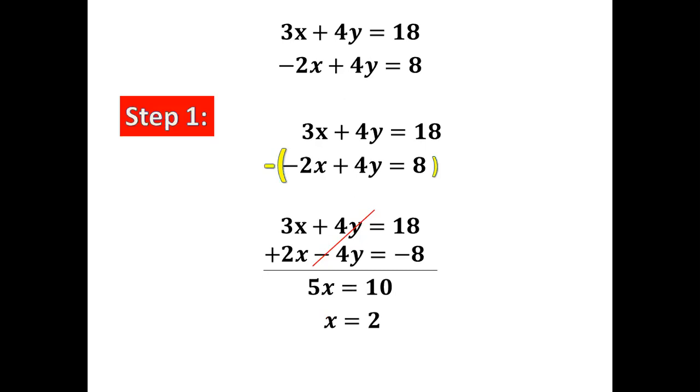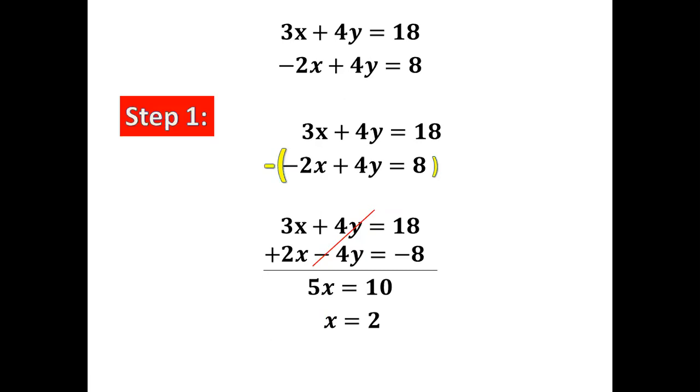I know it's a bit confusing. Just go back, rewind the video a bit and play again and watch what I have done. You will understand it. Just to change any one of the two 4y terms into a negative one, we have to multiply the whole equation with a negative sign. So after this, the steps are the same.